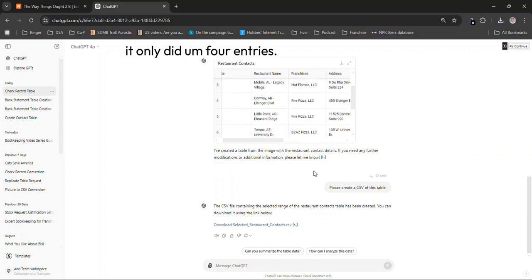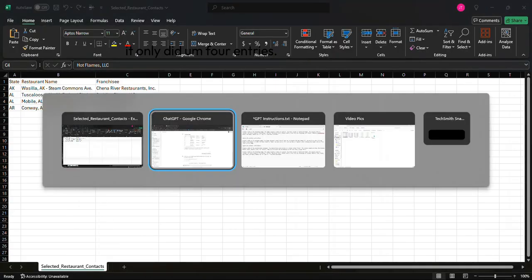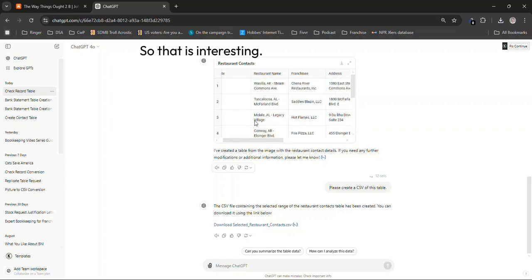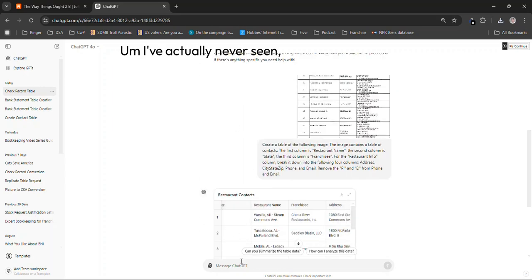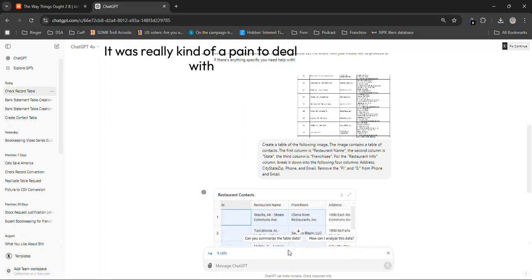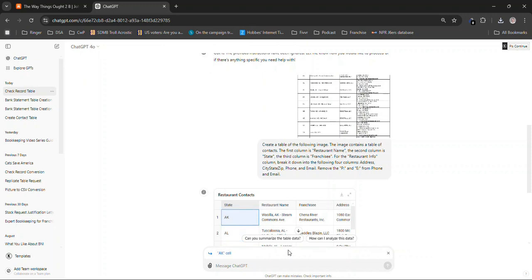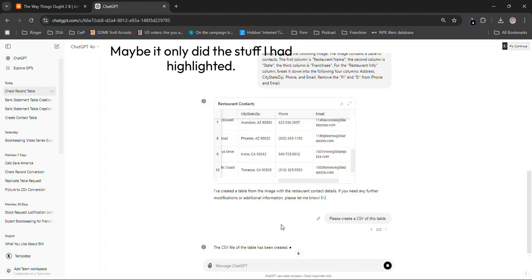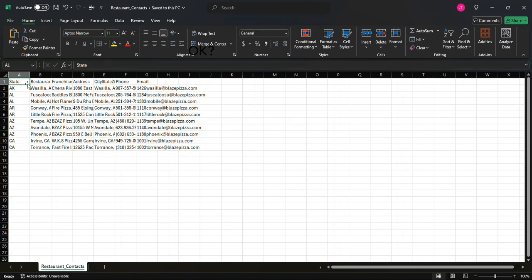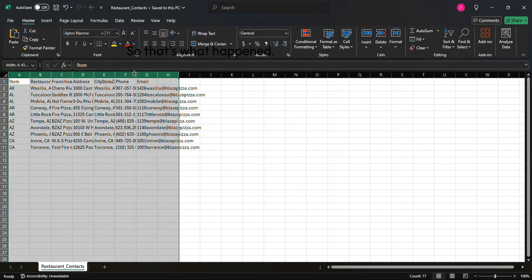So for some reason it only did 4 entries. That is interesting. I've seen this once or twice. It was really kind of a pain to deal with. Or maybe it only did the stuff I had highlighted. This I selected. Okay, so that's what happened.